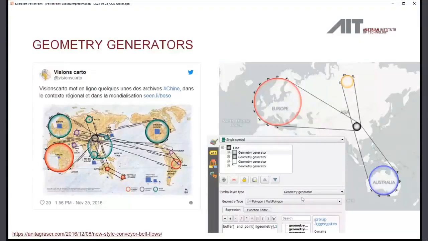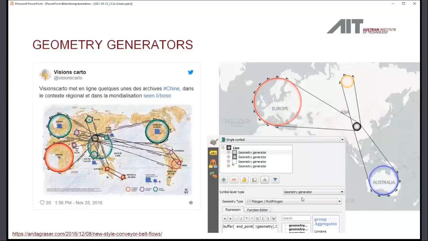Some really powerful tools that are not so well known, and that's why I want to highlight them here in this talk, in QGIS are the so-called geometry generators. And really what they do is, on the fly, while the map is drawn inside your GIS map view, it generates other representations of the data.